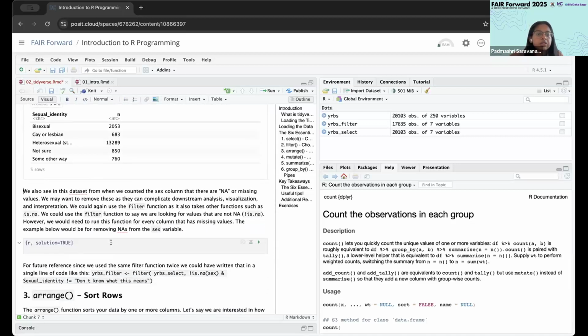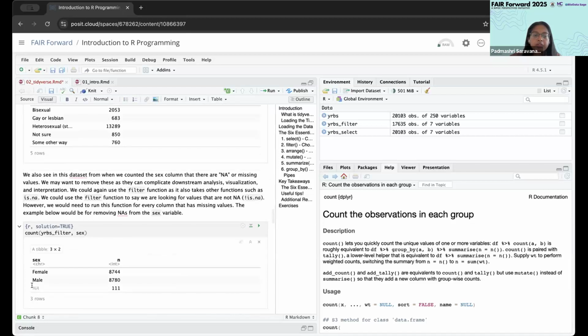Cool. So we can also see that when we counted the sex column in the dataset, there were missing values. So I'm going to type that in so that I can see what that looks like. You can see that you have NAs and 111 counts for that. We could, again, use the filter function to remove this.